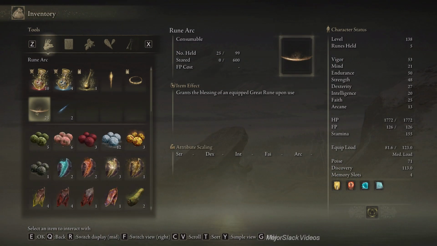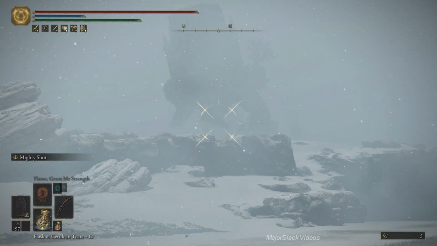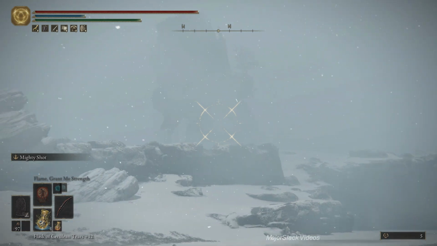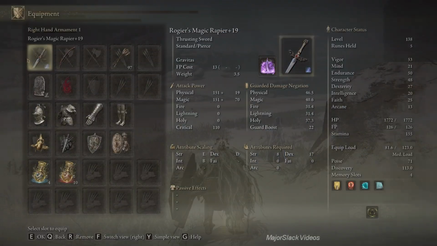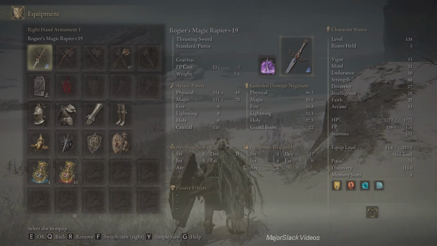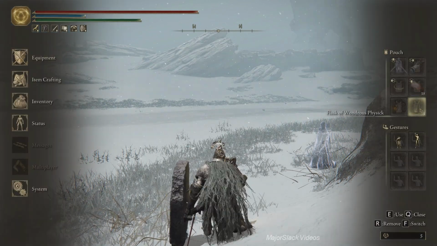And if you lose the Rune Arc, obviously do not replace it until you're successful at getting right underneath this guy. Once you're underneath, you're safe because his barrage of ice balls can't hit you. And then you're going to use your... it doesn't have to be Rogier's Rapier. It could be any weapon with the Gravitas Ash of War on it. Alright, so that's the plan. Let's do it. Let's buff up.